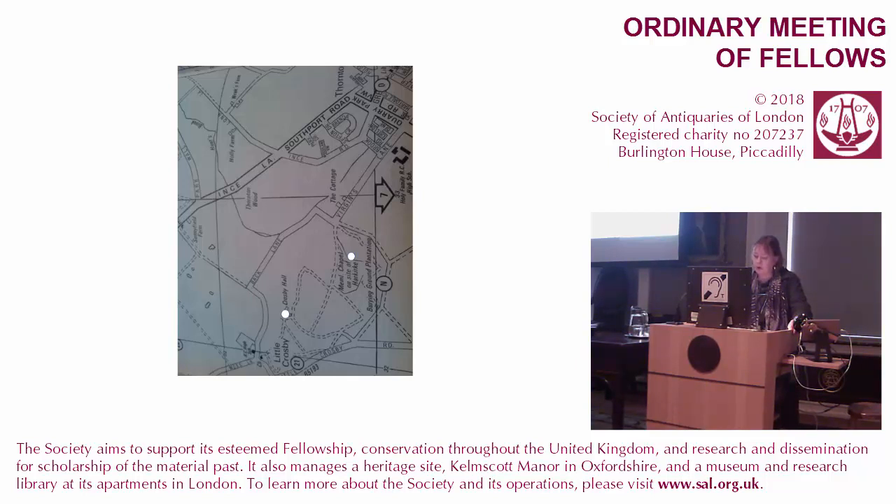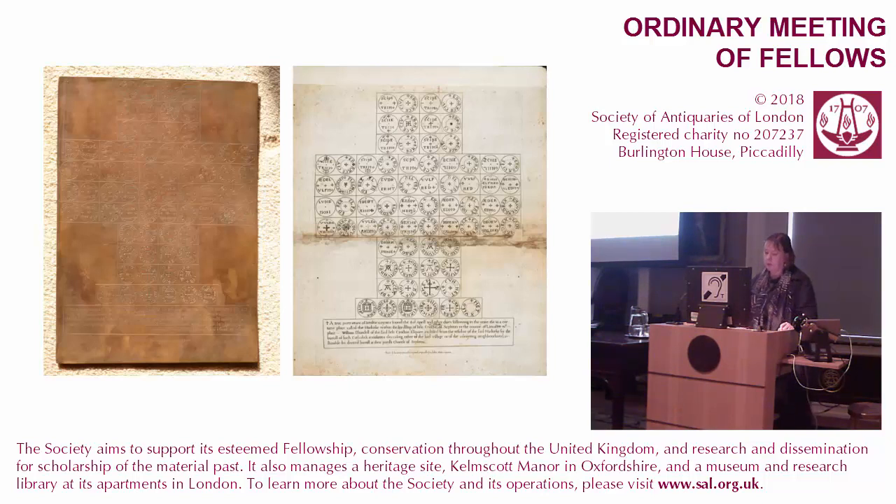William investigated the origins of the coins in the light of the education he'd received on the continent. He carefully drew 35 of them and had a copper plate engraving made from his drawing. Most of the coins themselves were subsequently lost during the Civil War, while those that remained were melted down and turned into a chalice and a pyx. As you can see from the engraving, these are Anglo-Saxon coins, which typically give the name of the king for whom they were struck, and so he was able to relate them to the known succession of Anglo-Saxon kings, which he could have accessed through sources such as William Camden.